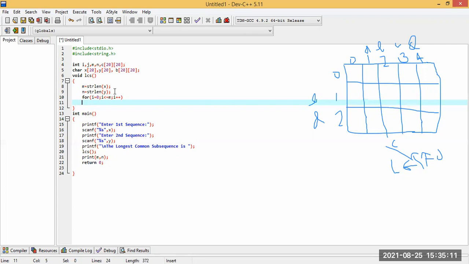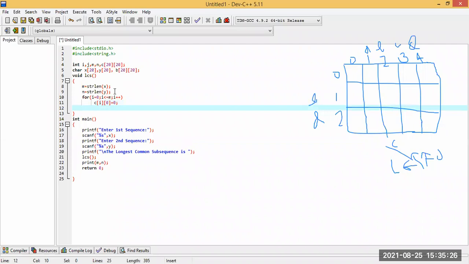Okay. Now, this will do what? C of i, 0, equal to 0. Now you see why I have used this, because the first time when we are doing this, what operations are we doing?